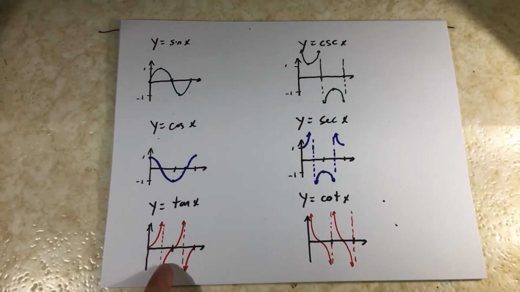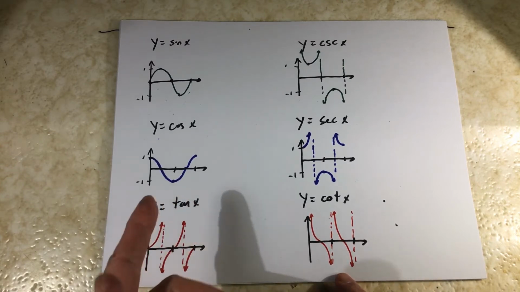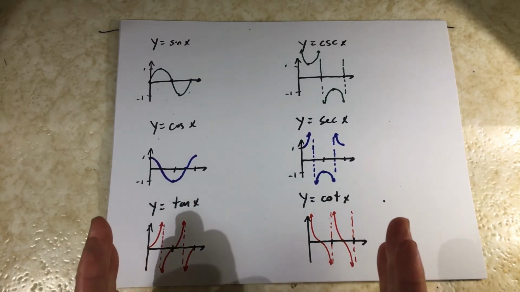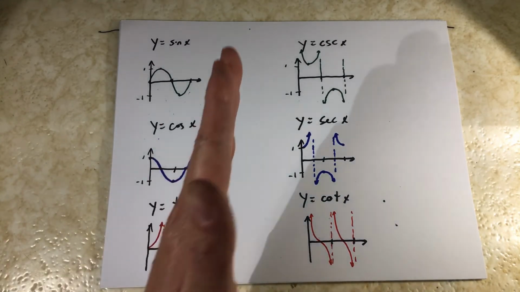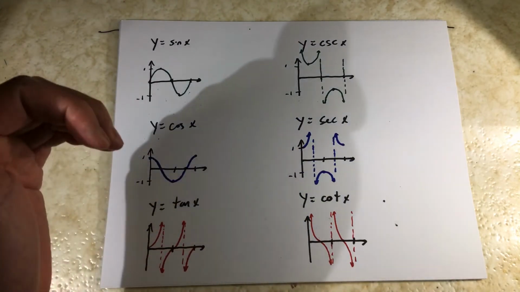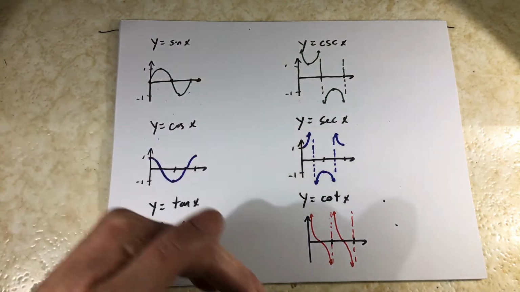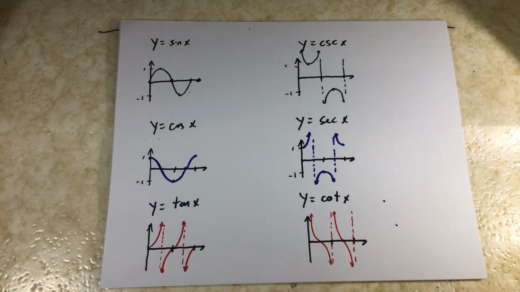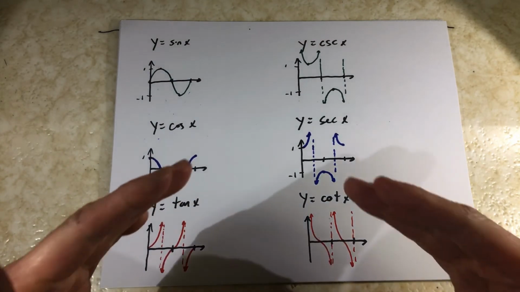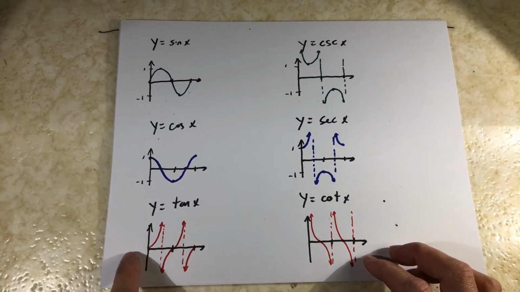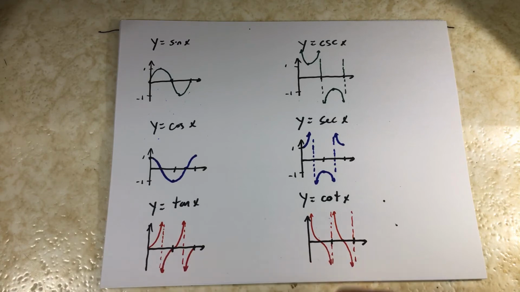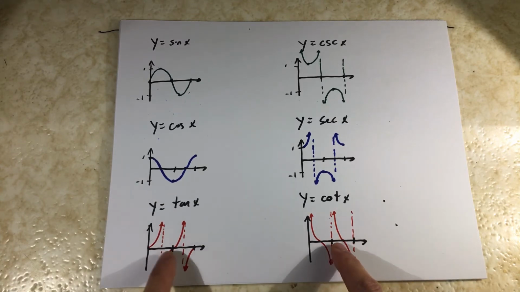All right. So now the thing with tangent and cotangent is they look similar. They have this kind of wormy pattern. But you can see that they're kind of wiggling in opposite directions. So this one kind of goes from bottom left up to top right. But then this one goes kind of from top left down to bottom right. Okay, so it's kind of moving in opposite directions, maybe kind of mirror-ish. Also, you do see the kind of shift where the asymptotes shift over by pi over 2. All right, so that's kind of interesting.